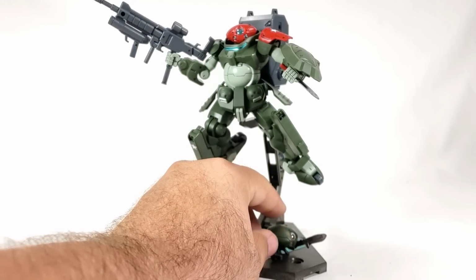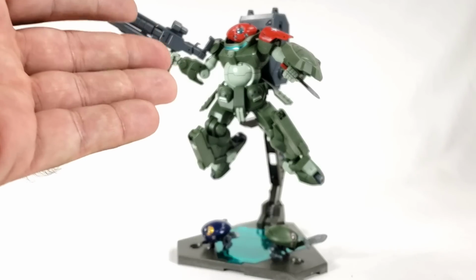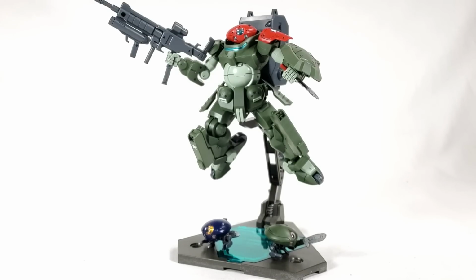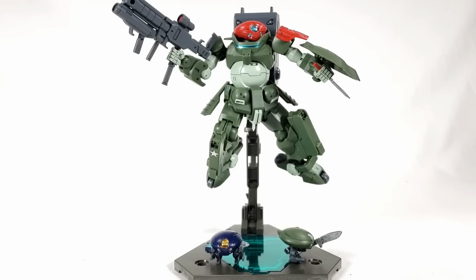Alright guys, so for final thoughts, so far this one is definitely my favorite. The articulation is amazing, the build was actually fun, comes with so many gimmicks and weapons that just make it worth it in my opinion. And it's got a lot of fun references already built in, and I can see why this guy probably would be the number 2 in the series, because he's just that cool, as far as I can tell. Price is reasonable for what you get, and I mean, look at this thing. It just speaks for itself. It's awesome.